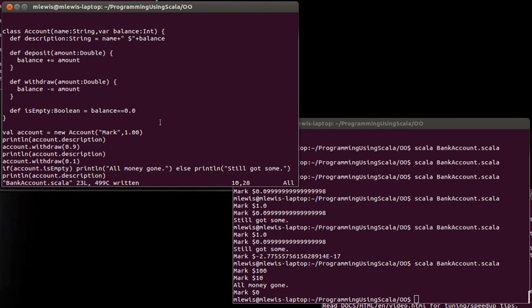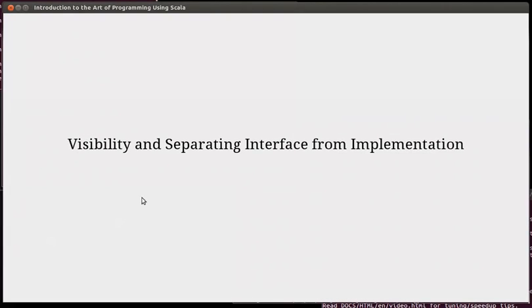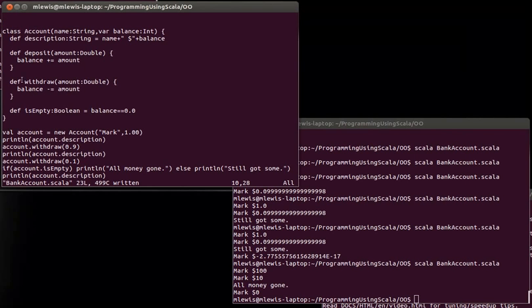So I said that this video is about visibility and the separation of interface and implementation. Everything that you put into a class that is public, that is visible, is part of this public interface. So the fact that we can call deposit, the fact that we can call withdraw, the fact that we can call description from outside of the class means that these things are public. We have public access to them. Any piece of code can access these things.